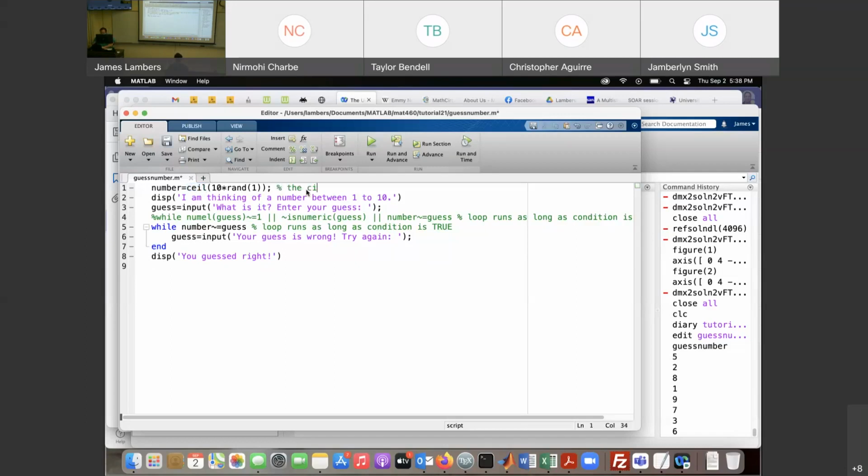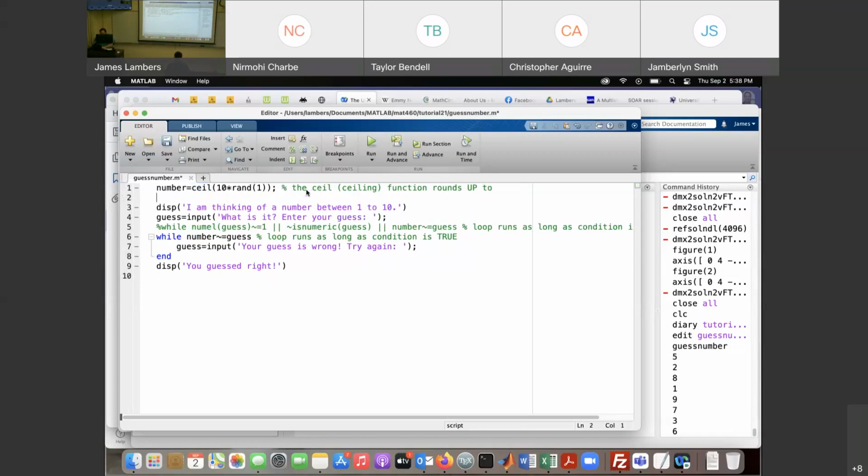The ceiling function takes whatever number you give it and rounds it up to the nearest integer that's greater than or equal to the argument.